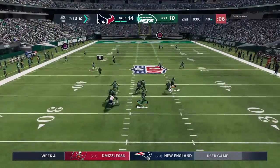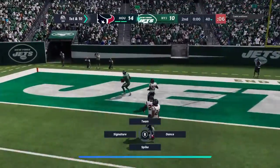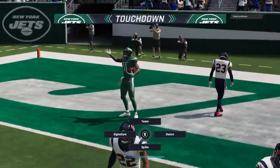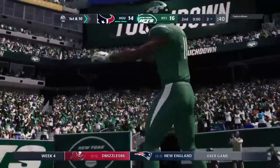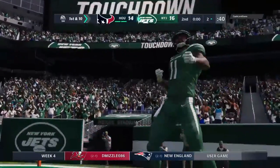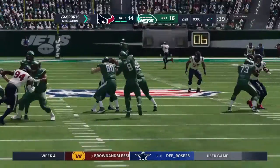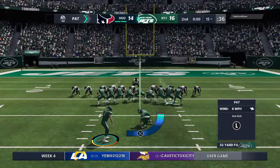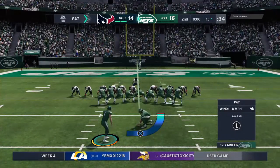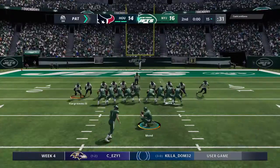Newton. He'll air this one out for Mims. And he's in for the touchdown on the final play of the first half. The prayer is answered. How did they get that done? They erased that deficit pretty quickly, did they not? A two-play drive. What do we call that? Short-lived? Very. Very short-lived. 2 plays later, they're in the end zone and back out in front.